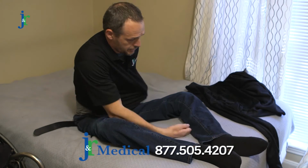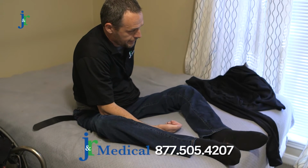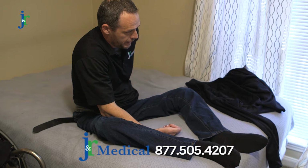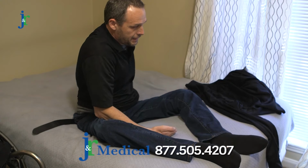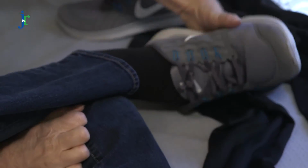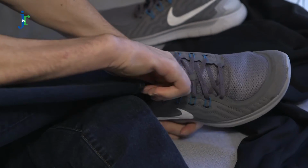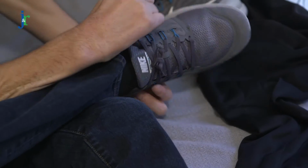Kind of working the shirt down. It depends, I don't tuck every time, but when I do, it's usually easier to do it in bed. Also, with shoes, for me, it's easier to go ahead and put the shoes on in bed. It is also pretty much the same process to do it in the chair, just folding your leg over.